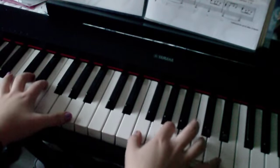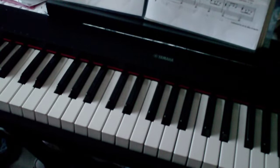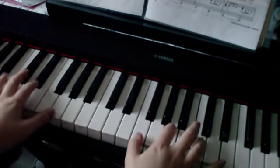I'll play that again. So it does sort of clash, but this is okay. No one panic. I'll play that again. So it's going to sound like this.